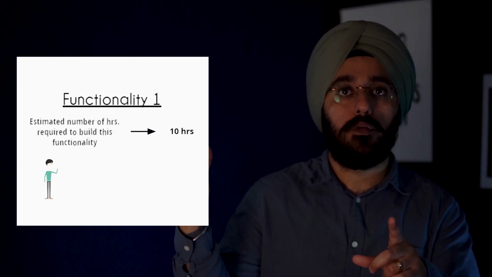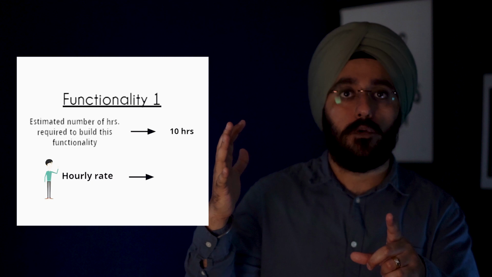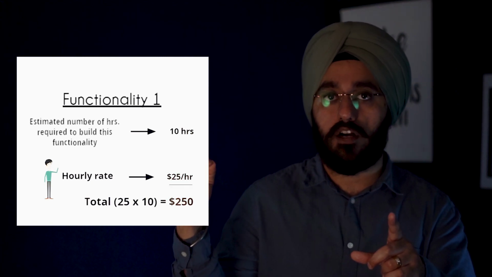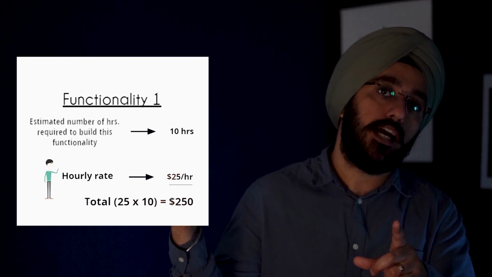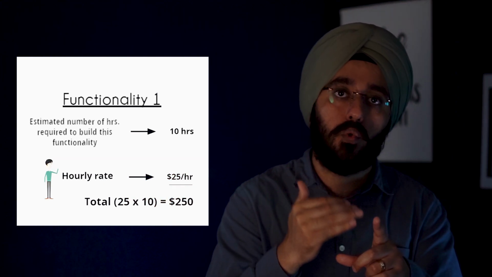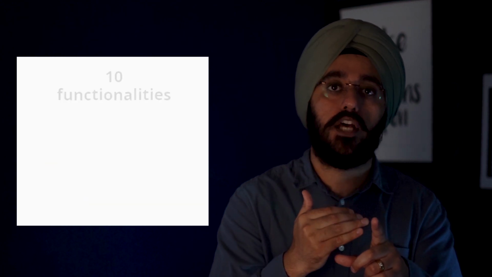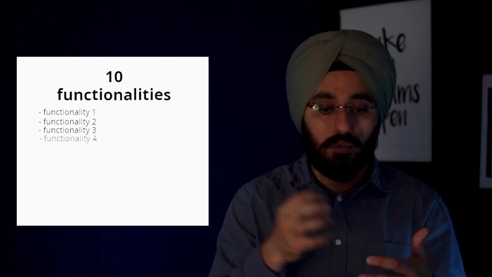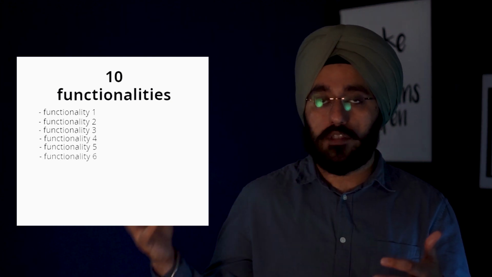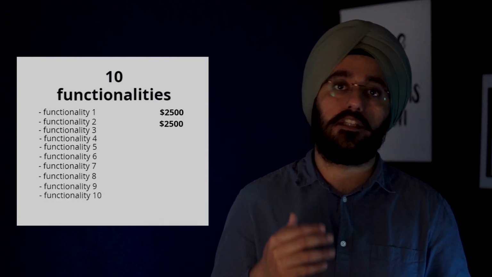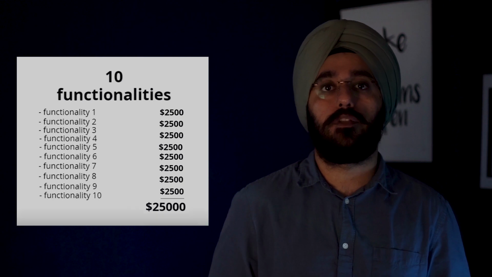Now they're going to see who will be working on that functionality for your app. They will see what the per hour cost of that person is. They're going to multiply that per hour cost with the number of hours required to build the complete functionality. Same way for the 9 other functionalities, they will see who will be working on those and what the hourly charges for those people are, multiply it, add all the sums for the 10 functionalities, and give you the final number. That's how they came up with the proposal.